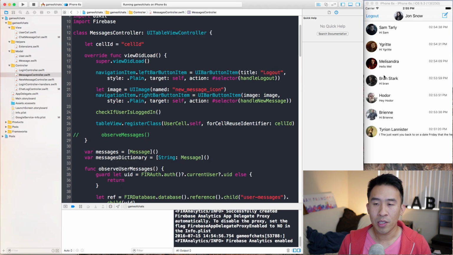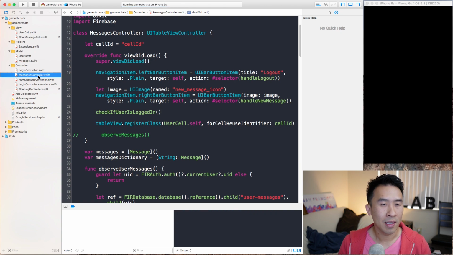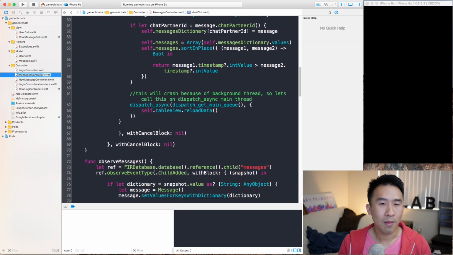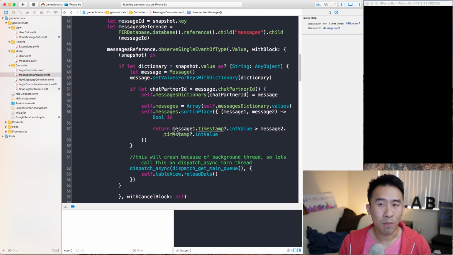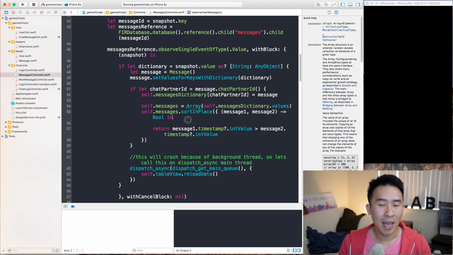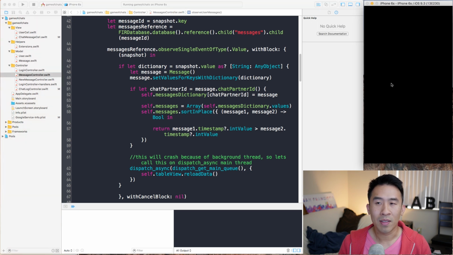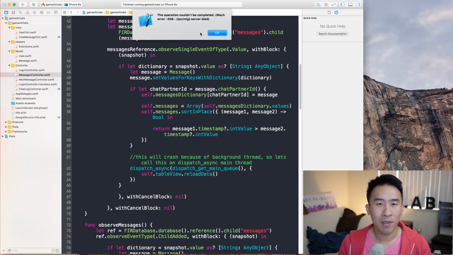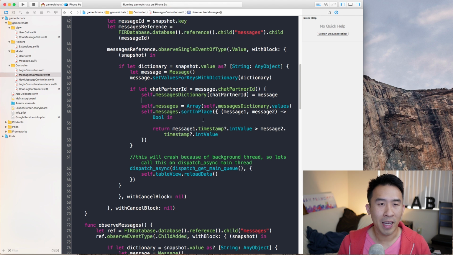So there is this issue where sometimes the image doesn't get loaded into the correct cell. And the reason is because inside of MessagesController, it's not exactly a bug, but let me see if I can quit out of the simulator here and rerun my app.